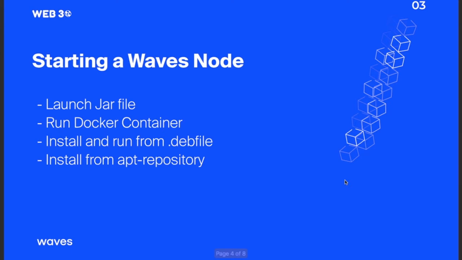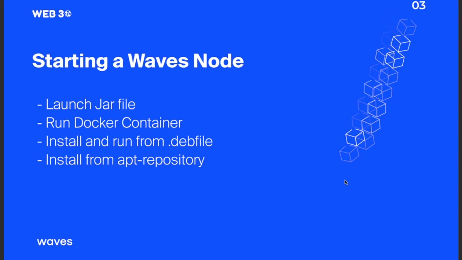Okay, let's look quickly at how to start a Waves node. In this case, we are using an example whereby we are running the node with a Docker container. Now, at the bottom, in the description of this video, I'm going to drop a link where you will see a complete tutorial on how to install a node. It is a very long process, and we can't explain it all in this video. To help you have a proper understanding of how it works, I will drop a link to the step-by-step guides on installing and starting your own node.